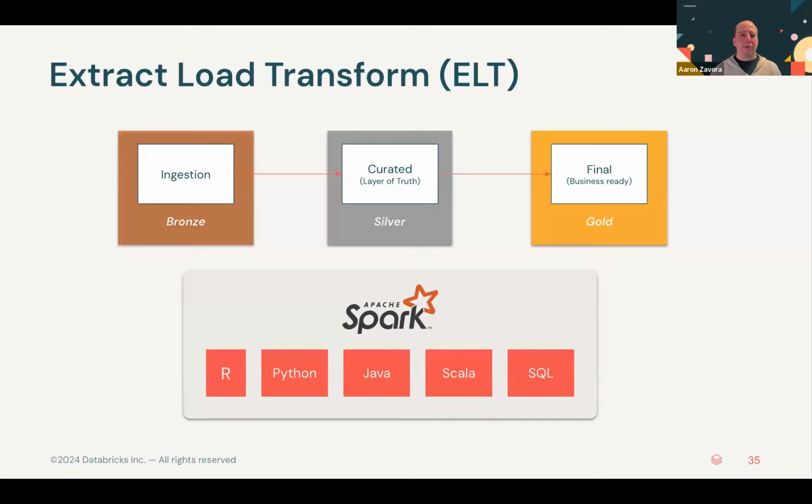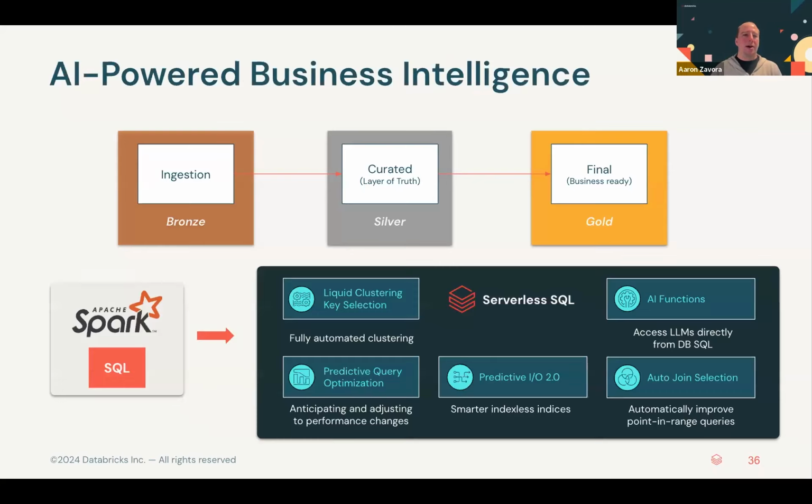Being an open unified platform, it's really easy for Databricks to integrate with different technologies. Like we have a lot of customers who will run Informatica on Databricks. So again, you can bring the technology you need, but we're giving you best in class ETL processing, being that Spark is the de facto big data processing in the industry.